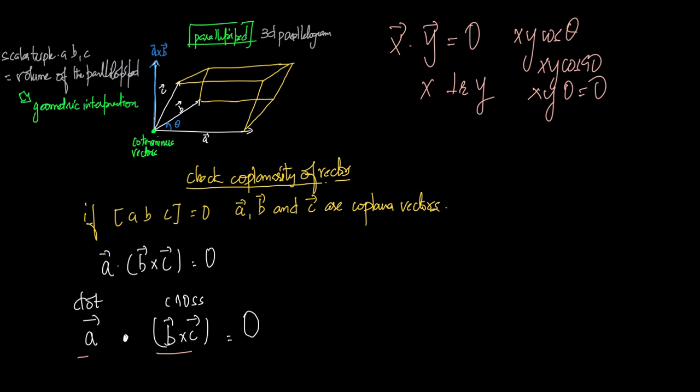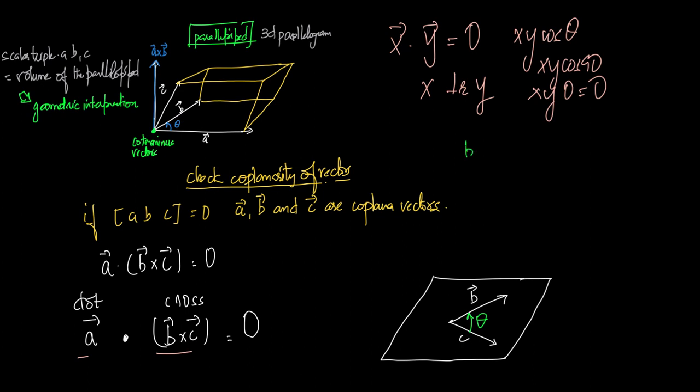How? Let us understand that too. Say we have a plane here, and there are two vectors. Say this is one vector, vector B, and we have another vector, vector C. Now by the definition of the vector product, we know that the cross product, B cross C, is nothing but a third vector. I repeat, vector B cross C is nothing but a third vector.